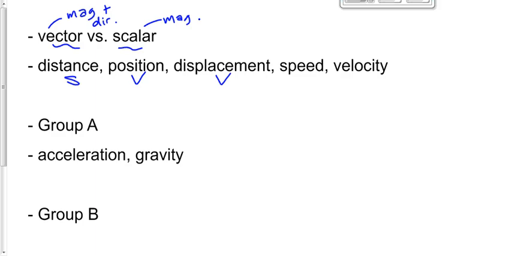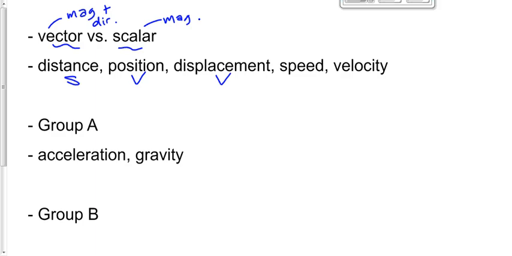Position is a lot like distance, right? But it's not the same thing as distance. What's my position defined as? If you can't remember a definition for something like that, let's just logically think about what it could mean. If I say, what's your position? Your answer might be, Rosie, what? Yeah, it's where you are relative to a certain point. I might be 10 meters from the back of the room. I might be 100 meters from the football field. I might be 39 kilometers south of Calgary. Position is where I am relative to something.